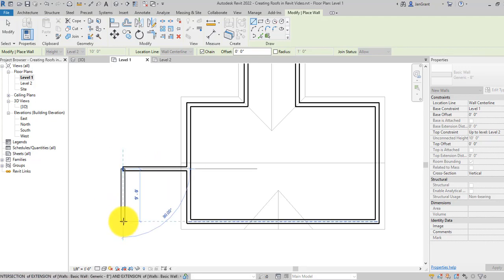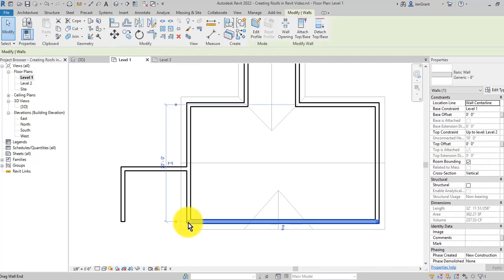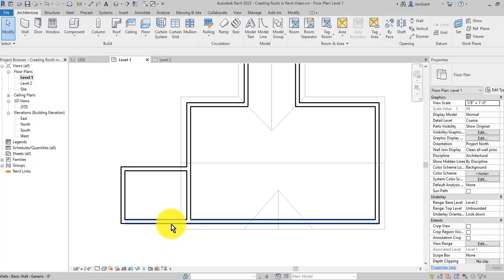But I'm not going to go back to it because I want to extend that wall to it. So I'm just going to go ahead and click there, and then end that tool. So I just created 2 walls here. Now I can just extend this wall to it just by clicking on it and using that grip to pull it over to it. And now I've got this kind of addition here.